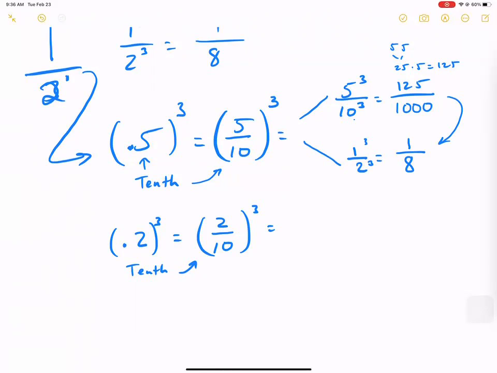Let's try the next problem. We're going to do the same thing. Choose whichever way you want. 2 cubed over 10 cubed. And you might agree that these are kind of big numbers, but it's not terribly hard because 2 times 2 times 2 is 8, and 10 times 10 times 10 is 1000. If I do the reduced version, it is 1 over 5, which becomes 1 times 1 times 1, and 5 times 5 times 5, which is 1 over 125. Now, if you plug in either of these answers in IXL, they should take either of these answers.